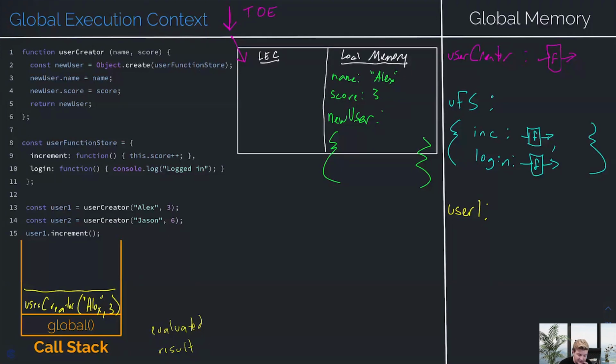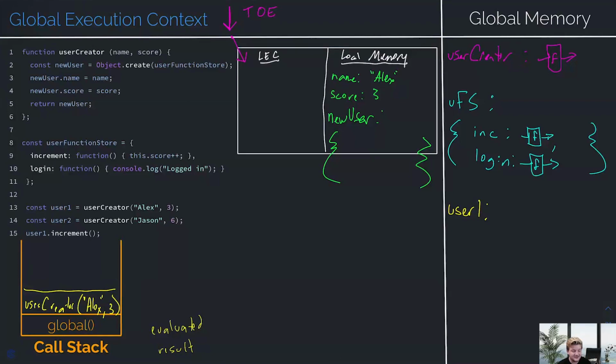So what's going to happen on line 3? This information is going to be in the LEC, I believe, and it's basically pointing to the information that we need. It's letting me know that Alex is the name, and then onto line 4, it's letting me know that 3 is the score. Not as technically communicating, but I just know that it's pointing to this, trying to show me where it's at.